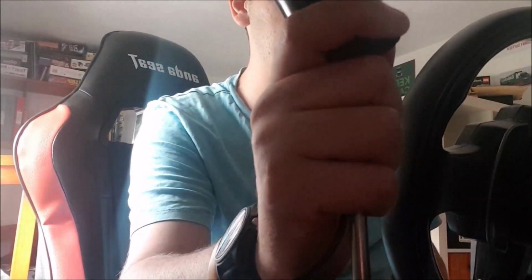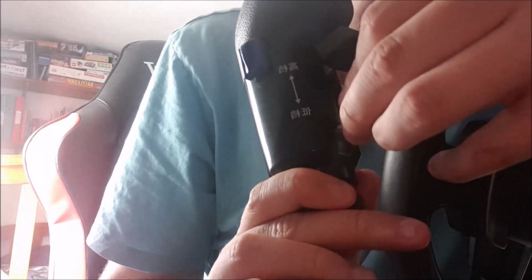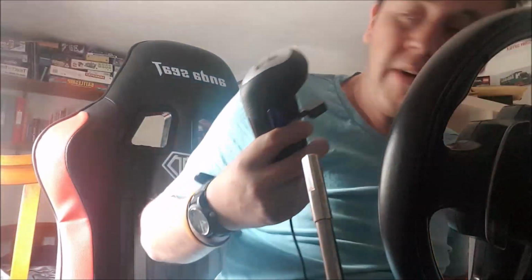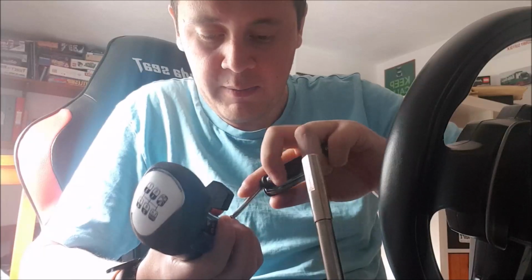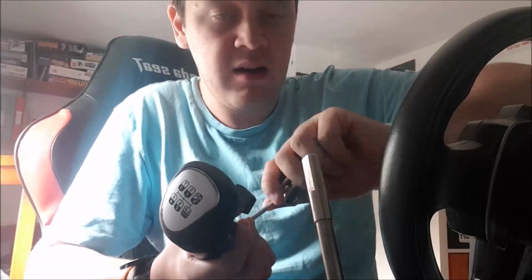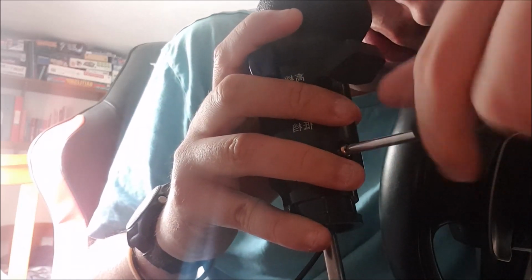Same thing. Clutch in. I'm saying finger tight. Now, let me just hit these screws in quickly. A little bit. And then what I'm saying to do is tighten it as tight as it will go.